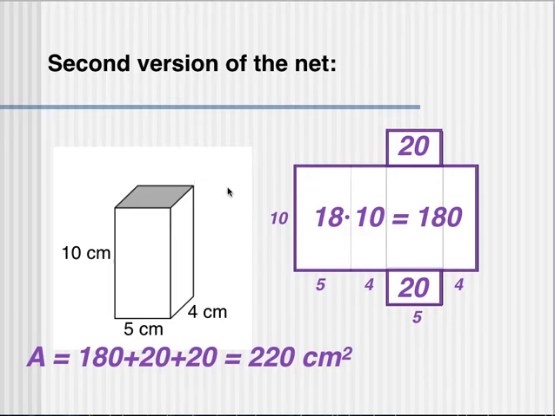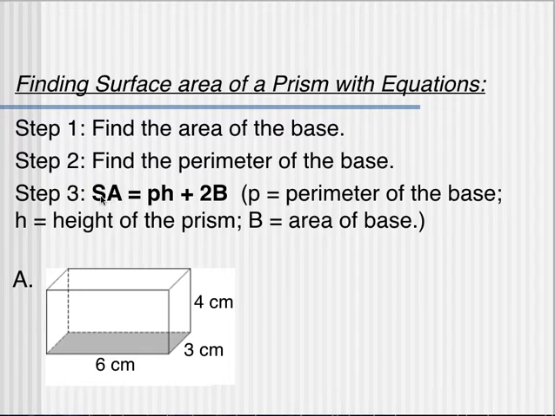I want you to notice first how really when we're adding up the pieces, it was 2 of the base areas, the top and the bottom, that were both 20s, 2 bases, and then a combined lateral area of the area of the 4 pieces of the middle. Notice how to get the combined lateral area, it really was the 5 plus 4 plus 5 plus 4. That really was the same thing as perimeter of one of these bases, and then times by the height of the whole prism, perimeter times height. And that's really how they invented this formula. Surface area equals perimeter times height of the prism plus the area of two bases.